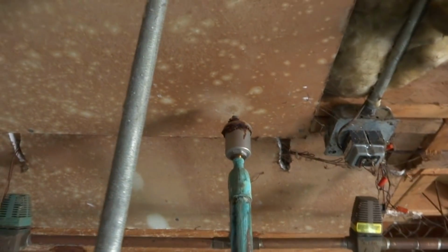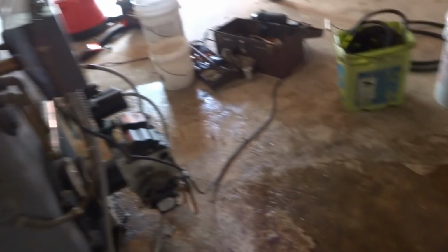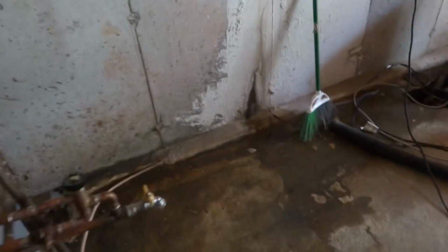Guys, we gotta change that high vent there, and we'll put the relief valve. She's crusty. We gotta change that too. That's copper. It's got antifreeze in the system.